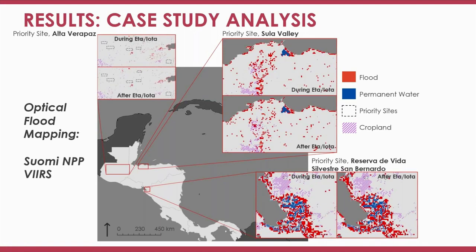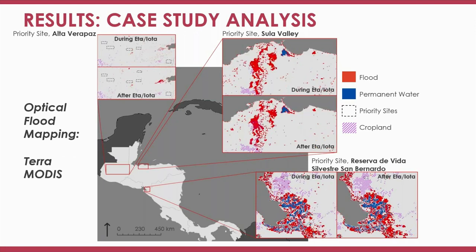So looking at the Suomi NPP VIIRS flood map here, we also see some similar patterns in flood extent, although the resolution of these pixels is much coarser just based on the characteristics of using Suomi NPP VIIRS for flood detection. And we also see, notably in the Sula Valley, that there's a lot of gaps between the flood pixels, and a lot of the coastline is still accounted for as flood compared to what we saw in some of the previous results for our optical maps.